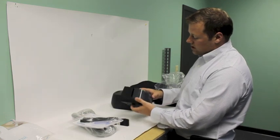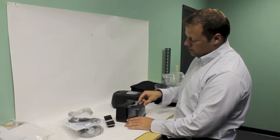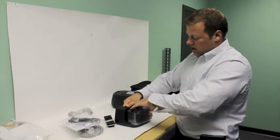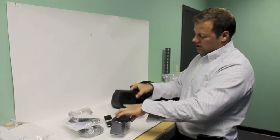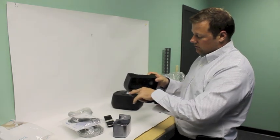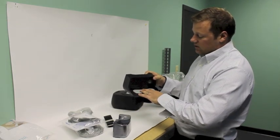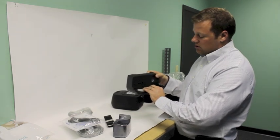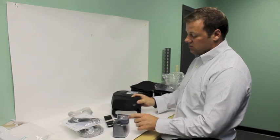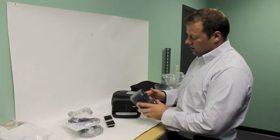If you wanted to take the humidifier, or the actual water chamber, off, you have to press down and pull out. The reasoning for it is that this heating plate right here is spring loaded, and you have little grooves on either side to guide it right back in. So this has to be compressed in order for the humidifier to work, to start warming up this air, because it has this same metal plate right there.